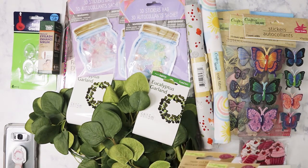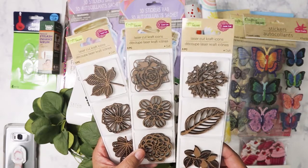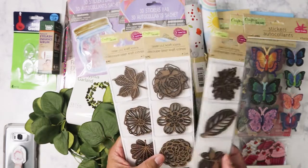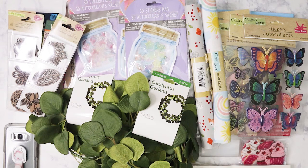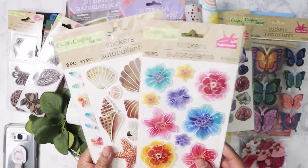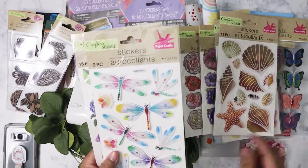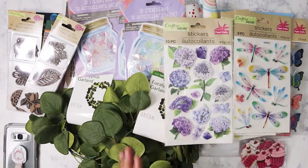I picked up these wood laser-cut shaped pieces — they look really good in mixed media projects. They're kind of hard to find and you get two pieces for a dollar, so I might go back for more. I also got some raised enamel-style floral stickers, more raised floral stickers, and some dragonfly ones. And this last one is the usual sticker paper ephemera style.